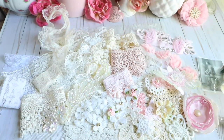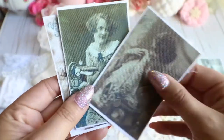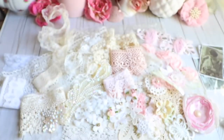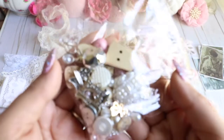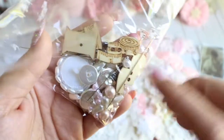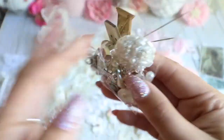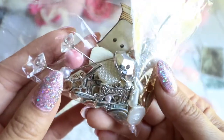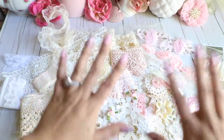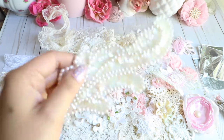As you saw in the images, she also provides vintage ladies with sewing machines and things like that, so this will be great for the book. Then she included a bunch of beautiful embellishments for you to use. There's even a little Singer sewing machine in there, and a lot of buttons and thread spools and a measuring tape and everything. I'm not going to get these out because they're so little and I'd be afraid to lose them all on the floor. There are also some stick pins that you can create little stick pins with. So this kit has a lot of beautiful things that you can use, and these bridal pieces are absolutely stunning.